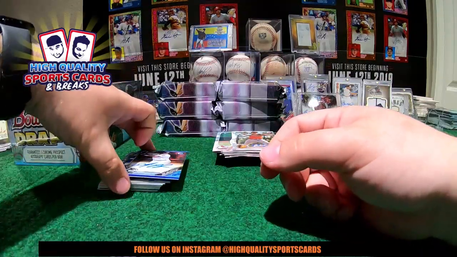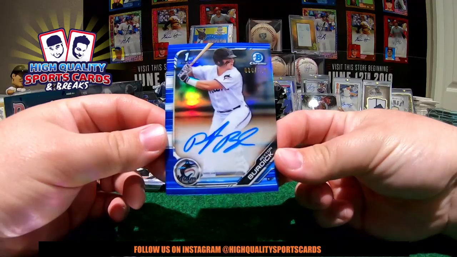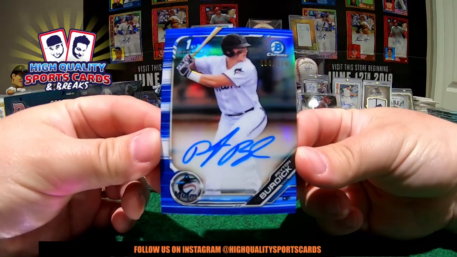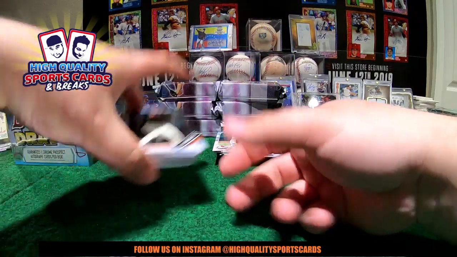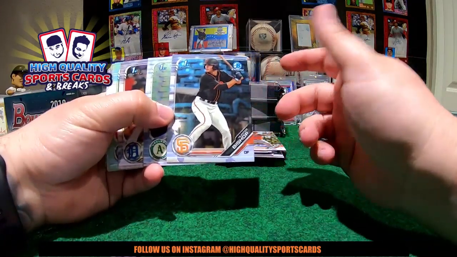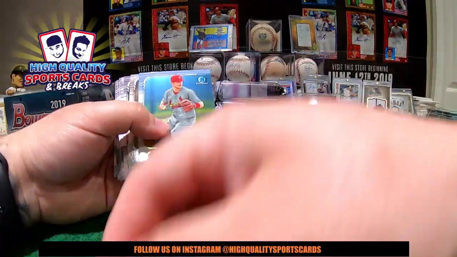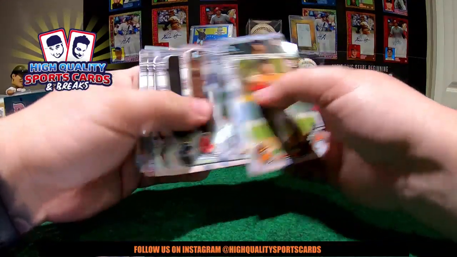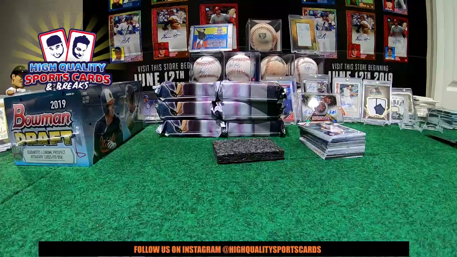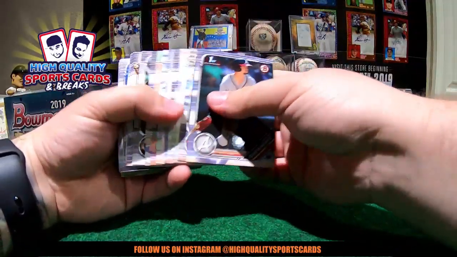Number on the auto, this beauty on blue, out of 150, Peyton Bordick, Miami Marlins. Buddy, you got the auto on this pack. Congratulations, man. Looking really nice on blue. We got nice Bordick. All right. So let's keep going. We got the auto on this pack. Hunter Bishop, McCann, Green, Hill Jr., and Williamson, first Bowman Chromes. Nice Bordick auto, number 2 of 150 on blue. That was a nice one. Looking really nice. And here we go to the second part of the pack.